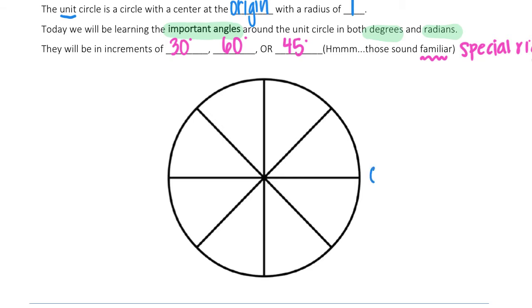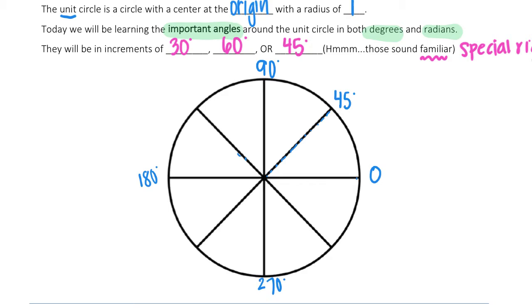Hopefully some key ones that go through your head are 0, 90, 180, and 270. Now, you'll notice that this additional line that I've added here goes right smack in between 0 and 90. It's in the middle of each of these quadrants. What measurement is right in between 0 and 90? Hopefully you're thinking 45 degrees. This circle is going to count in increments of 45 degrees.